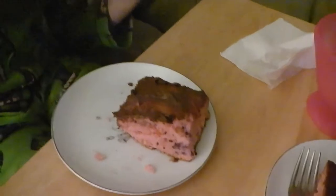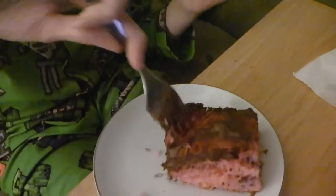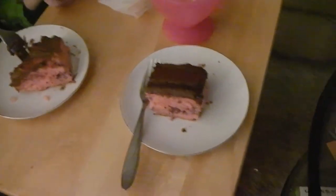Now let's try it. Ready? Cut a piece off. This cake was in front of us while we were eating our steak the whole time, and Blake kept saying, I cannot wait to eat some. This cake looks mighty delicious. How is that? Wow, amazing. I actually had a little piece that fell off like a crumble, and it was amazing. Strawberry goodness. That is amazing.